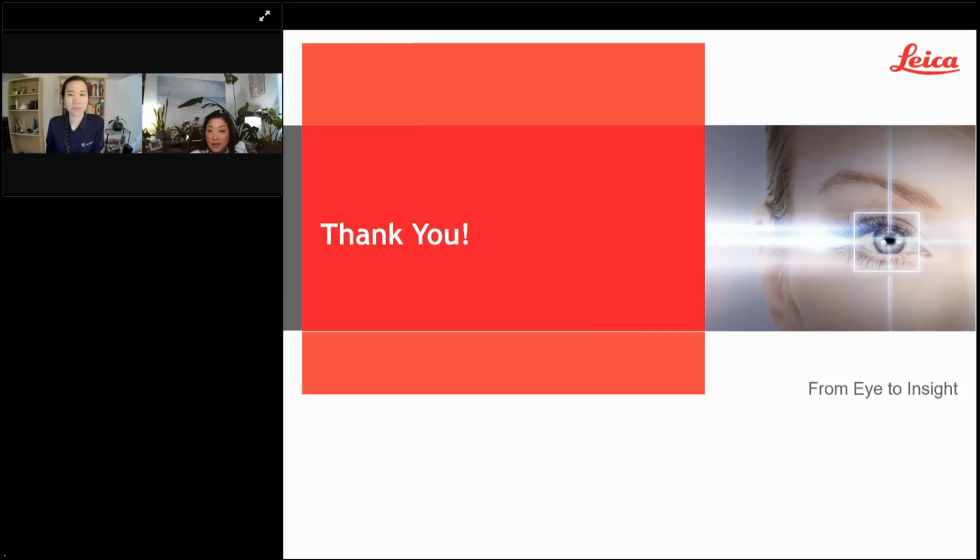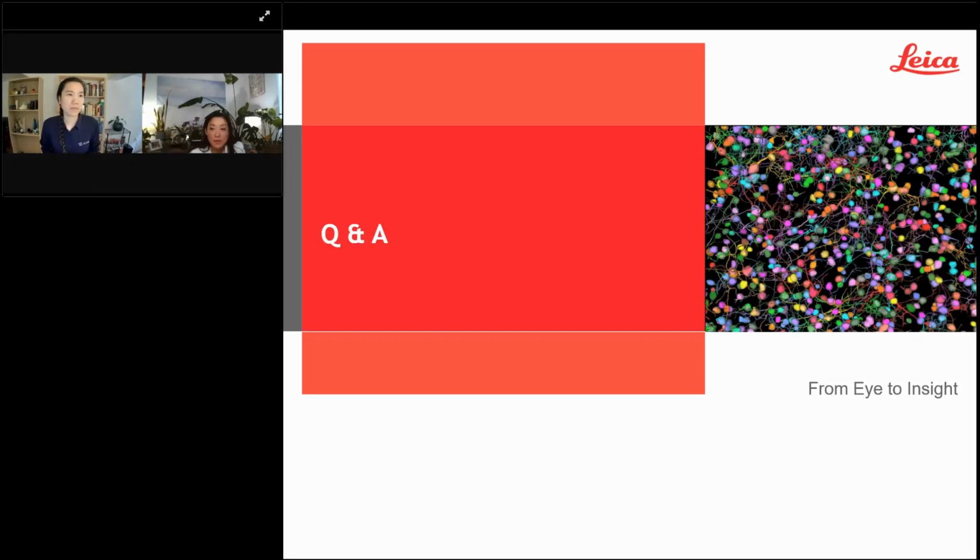Next question we have, I do believe you showed it, but we're getting a question specifically about whether you can measure the distance between different types of objects, such as dendrites and cells. Yes. So I did mention this, but let's talk about it a little bit more. The types of objects that you can measure the distance and that relationship tool is set up for is really broad. So we can do neurons to neurons.